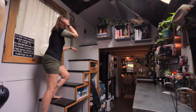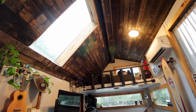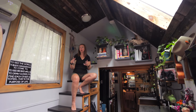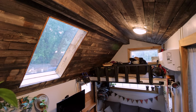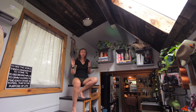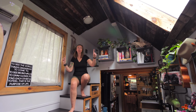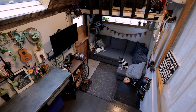But before we get to the loft, you can kind of see up here the shape of the roof line. Again, this is a saltbox design, and we've got a large window on this side, and a large skylight here, so bringing in a whole lot of light. We also really like to, if it's raining outside or kind of chilly, but we want to hang out in a hammock, we can actually string a hammock between our two lofts. We've got a little hook here and then a hook right across. Really nice with these big windows across from one another because you get that vibe of being outside even though it might be kind of gross out.